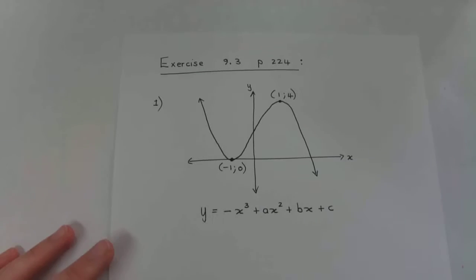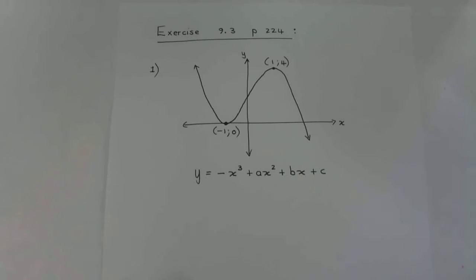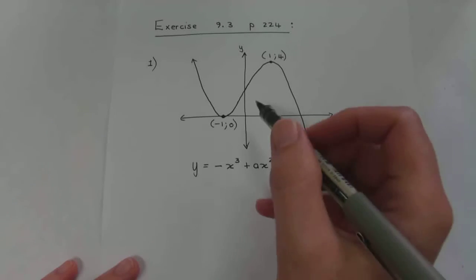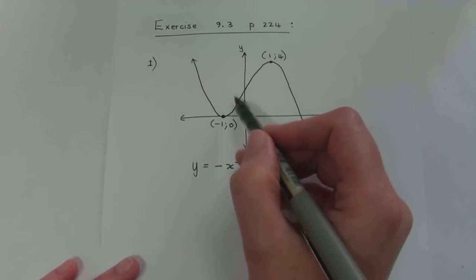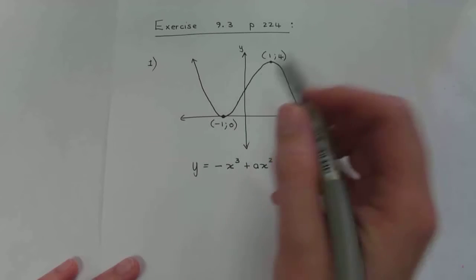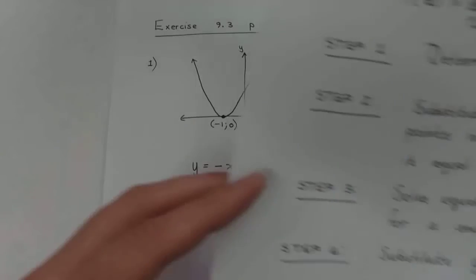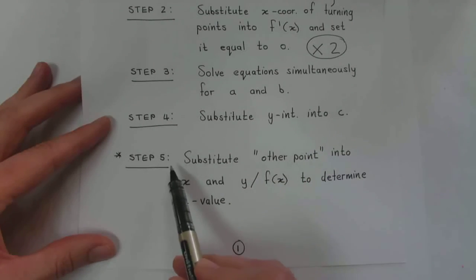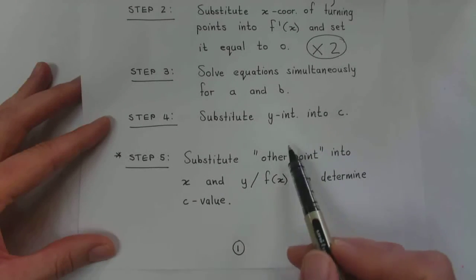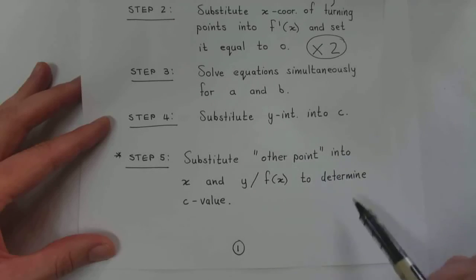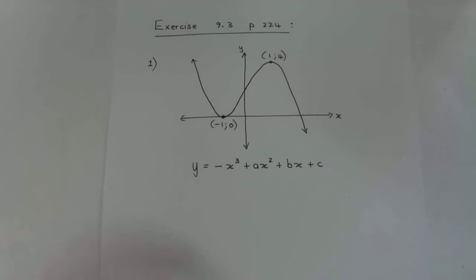Now we're going to do some more examples just because we do have time, and also because according to the Joshua method, they can always go and complicate matters. So let's look first at a simple straightforward example, except for one little change. The y-intercept, as you notice, is not given. Because the y-intercept is not given, we're going to have to calculate that c value. As I stated in step 5, we have to substitute the other point into x and y to determine the c value. So we're going to practice one of these in this particular one.